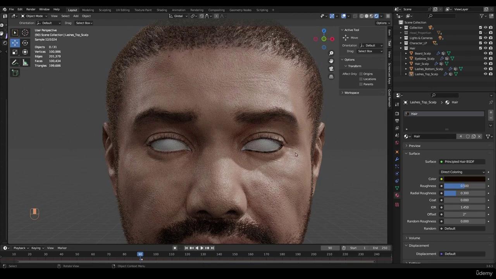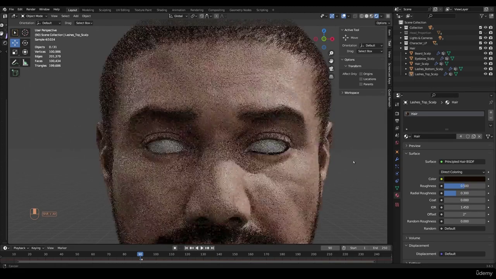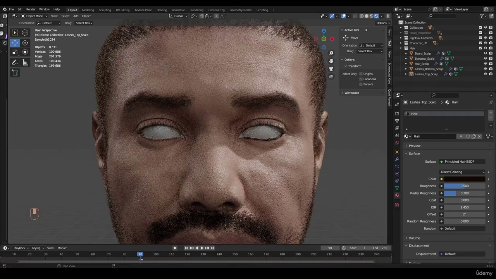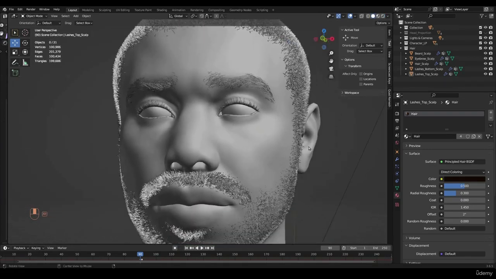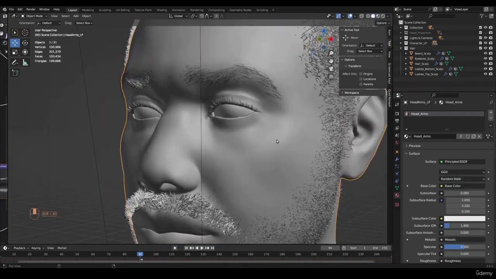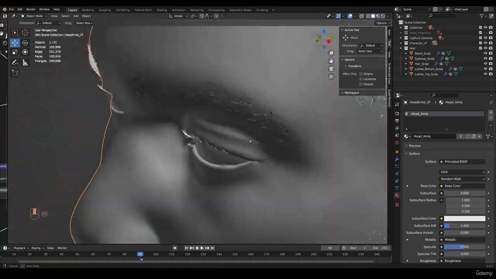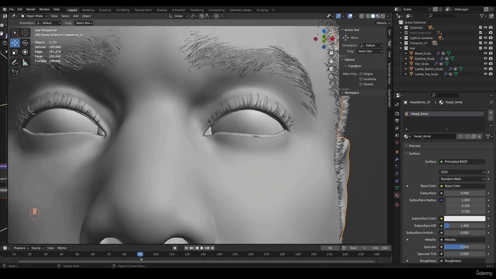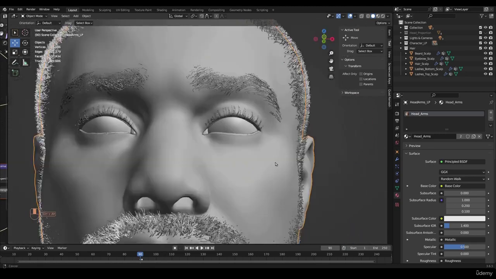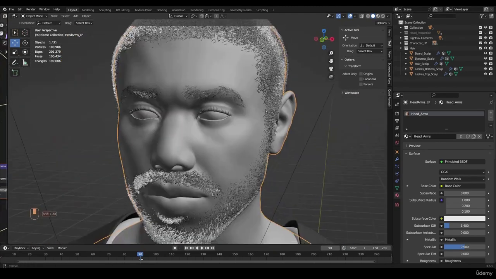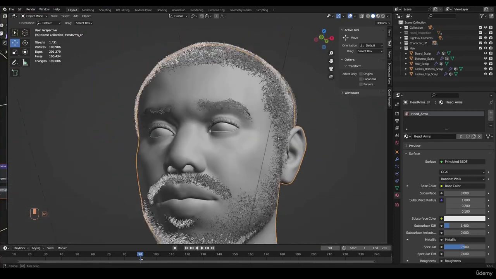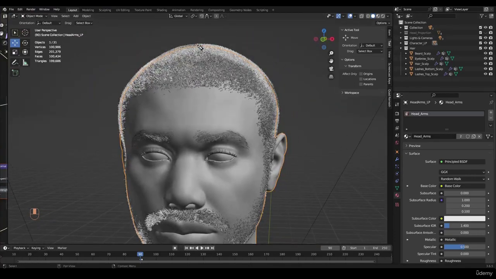Oh, and also to make it easier for us to see the actual hair that we have, we could go over here, because remember we have painted something on the eyelashes as a placeholder, and also on the eyebrows, and also for our beard, basically every part of our hair. And I think I'm going to leave the paint that we have done in Substance Painter on the hair, just so we can save on the number of hair strands that we need to add for the main hair.